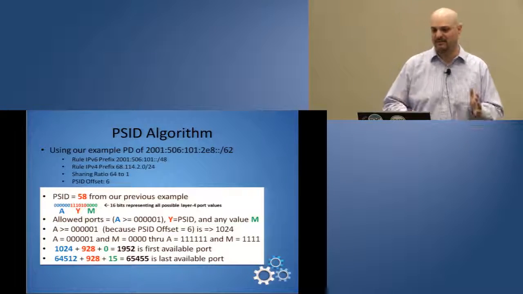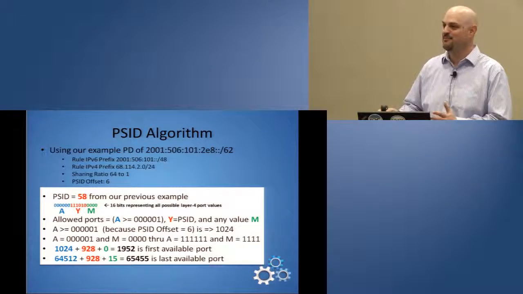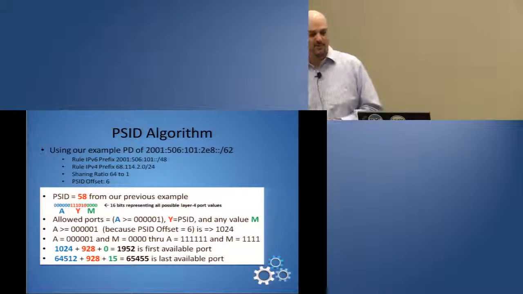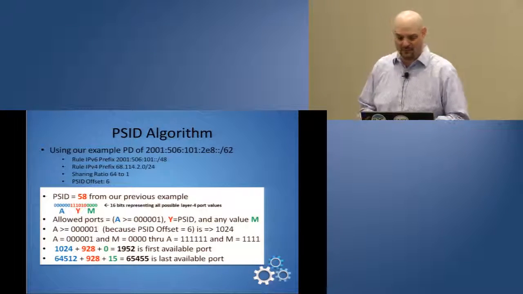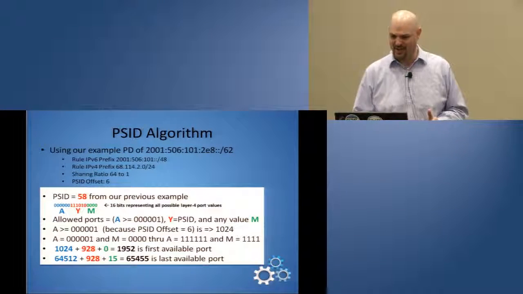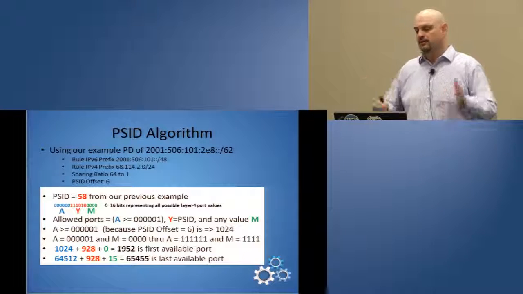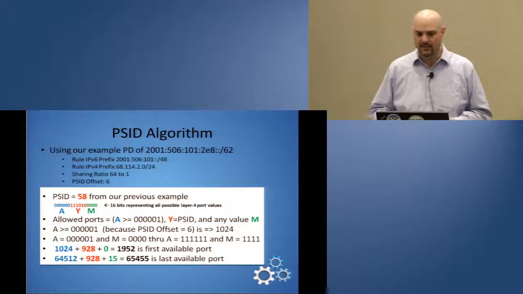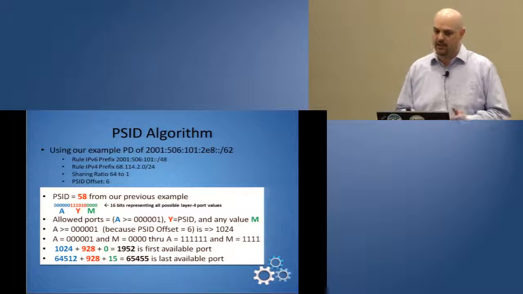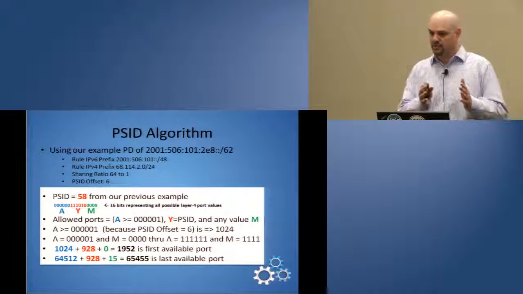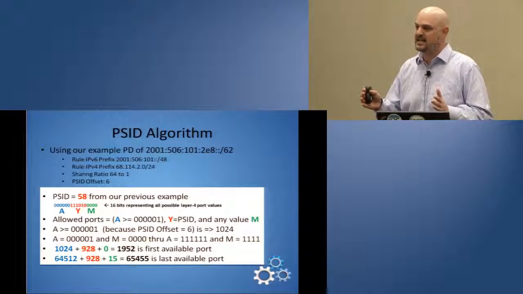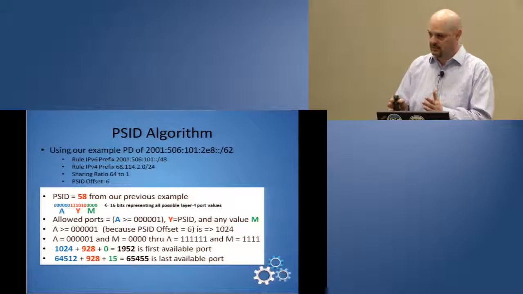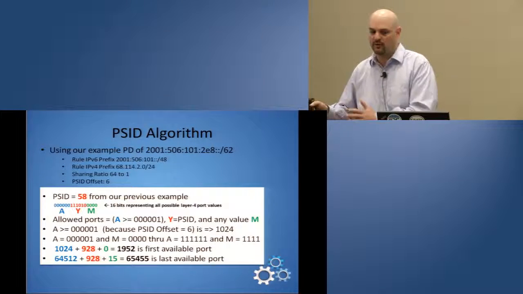So, I should be ashamed of myself, because I was good about using A and M, and then I invented my own Y. A and M are actually in the IETF document. I put in Y because PSID wouldn't fit, and it was too late for me to change it. I want to say it's capital K, but here we have a 16-bit representation of all possible ports that we can use. What we do is take whatever the defined PSID offset is, which is 6 bits, and offset off that, we take the bits that were left over, which in our case were 6 bits for the PSID. We overlay it there, and then we have our M bits left over, and I'll explain what those do in a second.